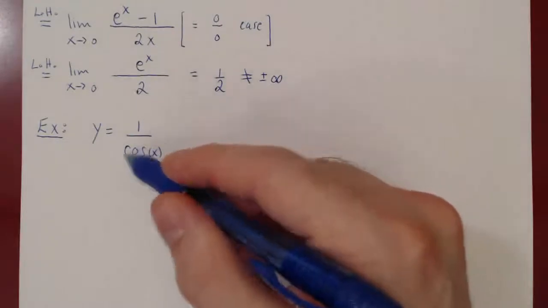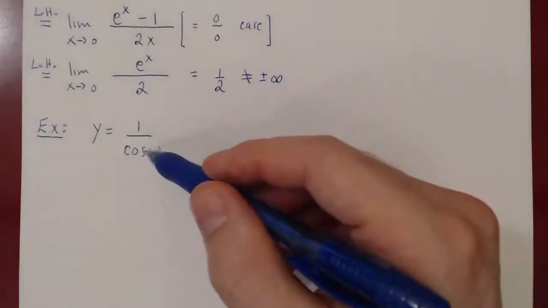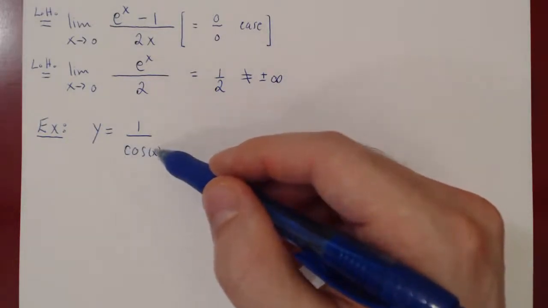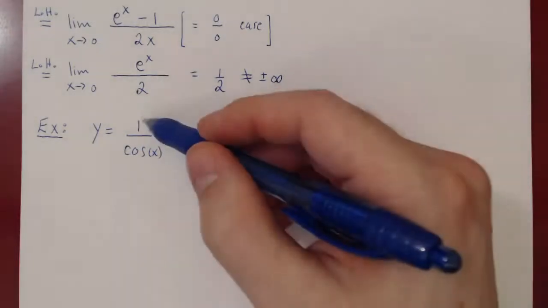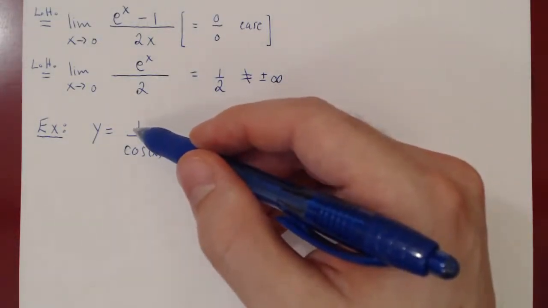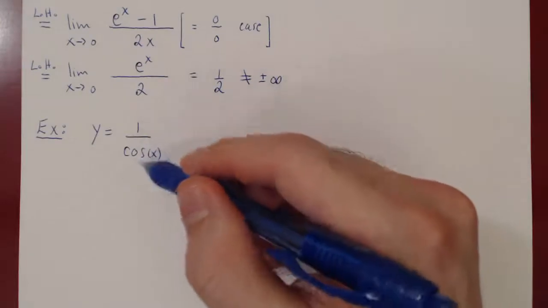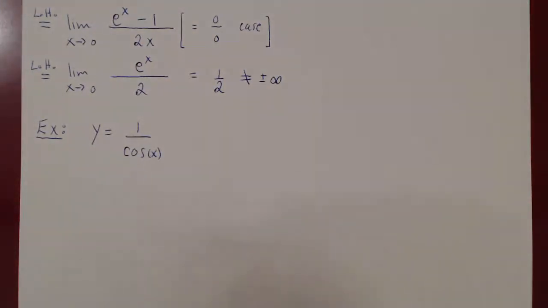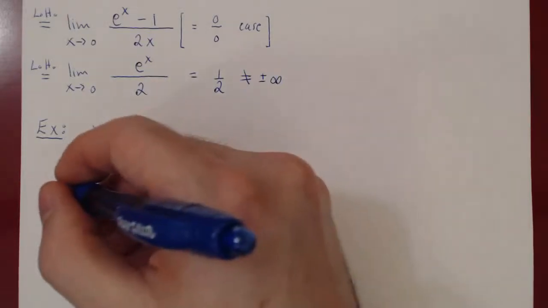But we have once again a division, so we have to be wary of dividing by 0. And if we have a division by 0, this will, in this case, guarantee a vertical asymptote because the numerator is always 1. So we'll always get from the left or from the right of a 0 here, either positive or negative infinity, which will guarantee that we have found a vertical asymptote. So we're asking quite simply, when will cos of x be equal to 0?